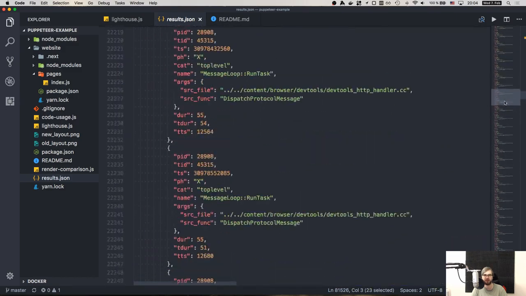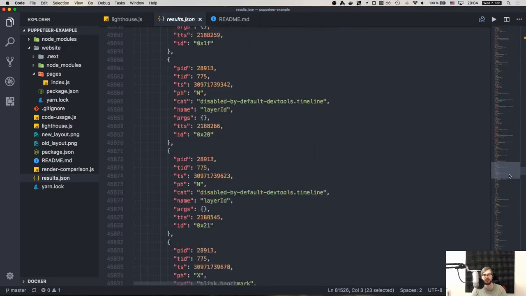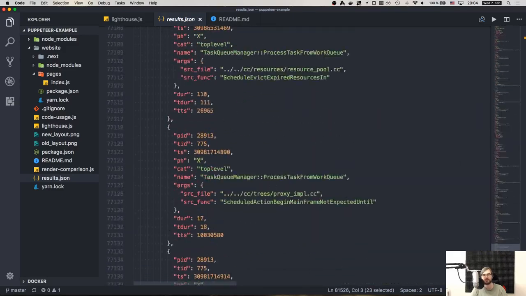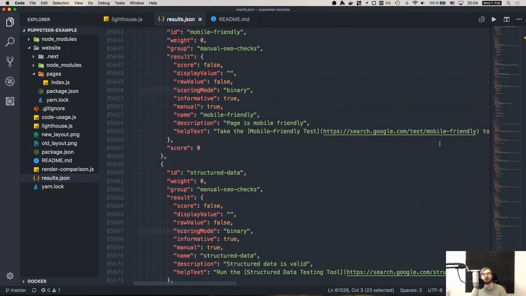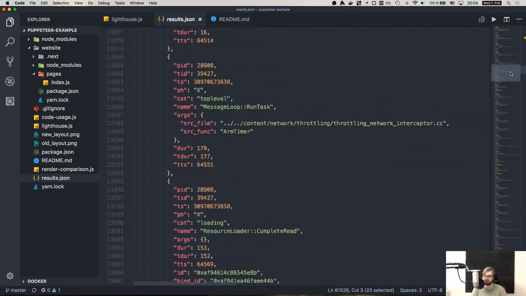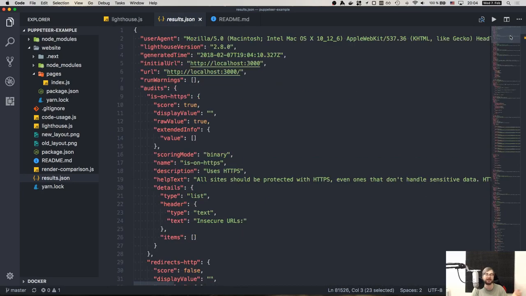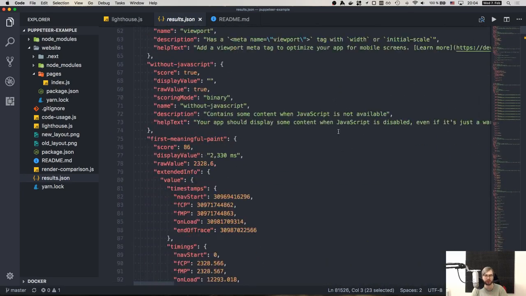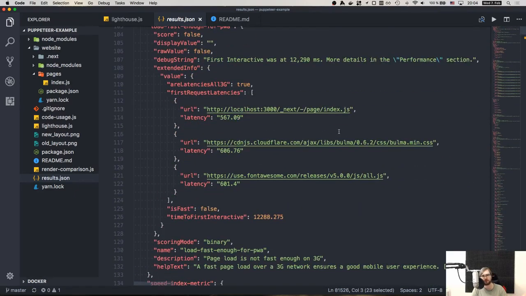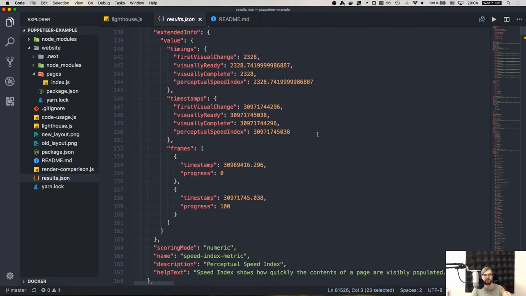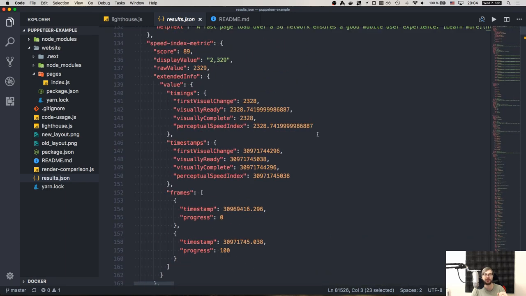It's really, really big, with a lot of information that can help you make your app better, starting from accessibility info, offline, progressive web app friendliness, and whatever. There's a ton of things in here, including best practices, first meaningful paint time, and so on and so forth, including, by the way, the code coverage. So if you want to run only one thing, you can go with this, and you can basically extract it from here. It's just a JSON. It is a big JSON, but yeah.